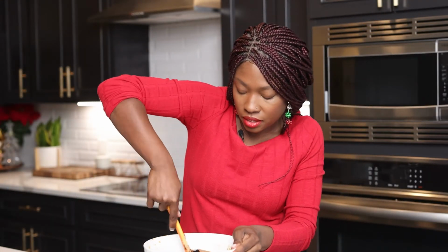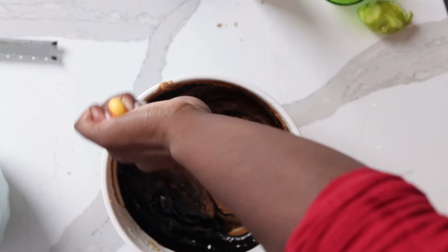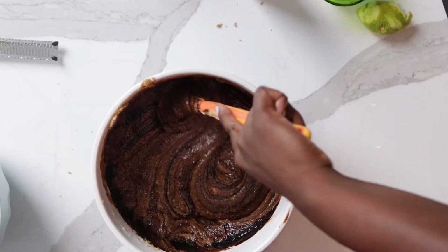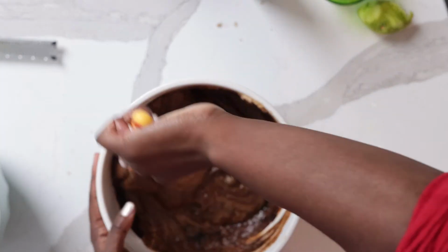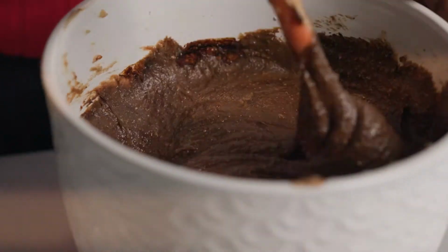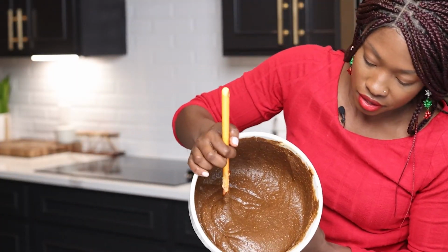All right, and now I'm going to mix this in. Now we're getting somewhere. It's not as brown, it's getting a little bit darker. And the cool thing about this, you'll notice that this isn't even black after I finish with this, but after it bakes, it turns black. But you saw that it got darker once we added that browning and burnt sugar. Got that prepared cake pan that I did earlier, and I'm going to pour the mixture in there.